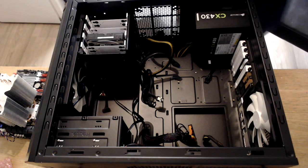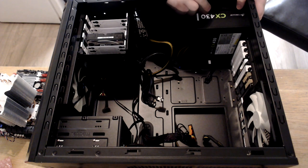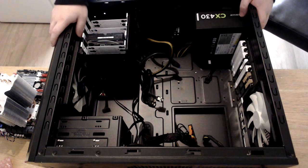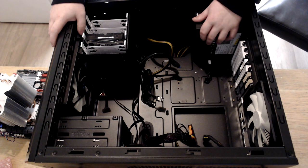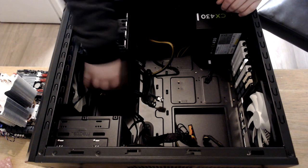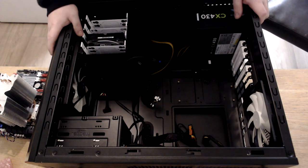So here we have the Fractal Design case, and this has a CX430 power supply in it from when I bought it off a seller. Which is going to be perfectly fine for this build. The CPU is 135 watts. The GTX 970 we're going to be putting in here is 145 watts, so that's plenty of power for this build, and enough left over for the extras.